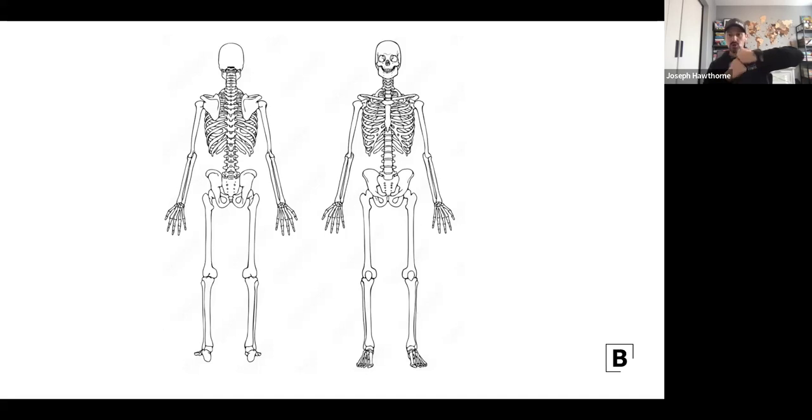We also don't want them turning, right? It is just a hinge-based joint. So it needs stability around it to ensure that it's not going in those other directions. And yes, the patella is going to have some play. And yes, you're going to have some ability to laterally deviate within the actual knee joint itself. Some of that is needed.